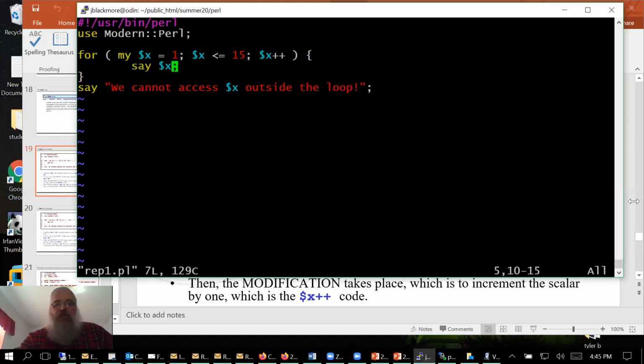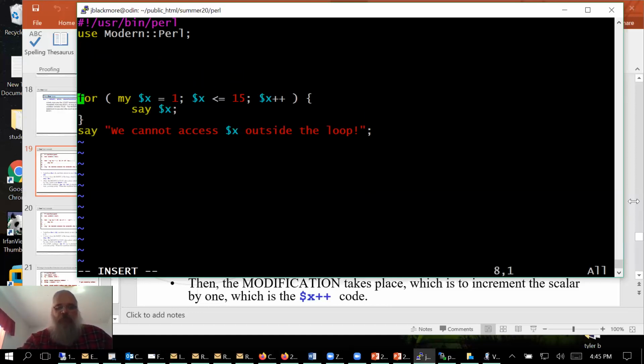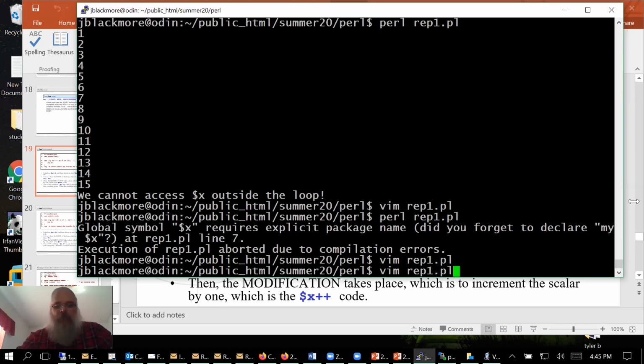But if we change the scope of where this variable lives, let's hit the insert key here and get a couple of lines. Let's declare my $x equals 0. There's assign the value of 0. Now, let's run this and see what it does.